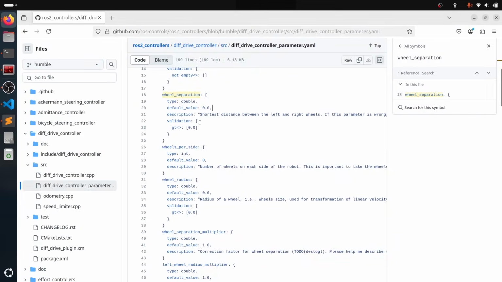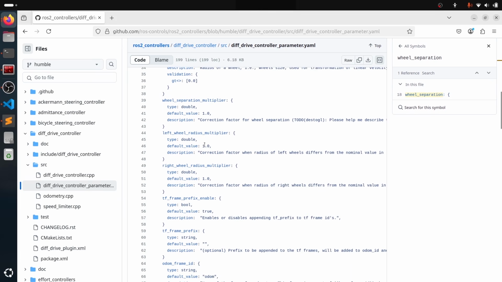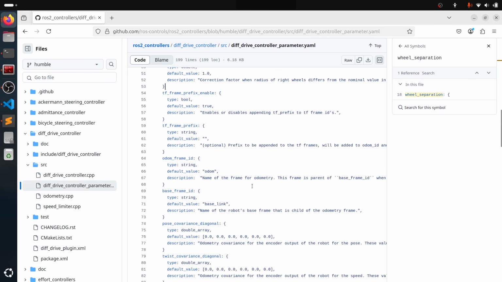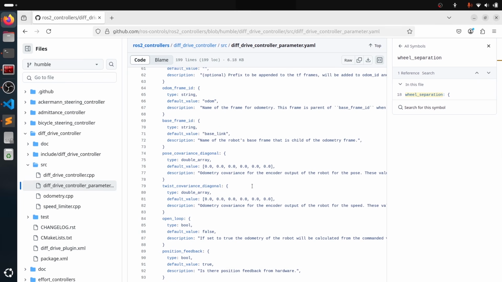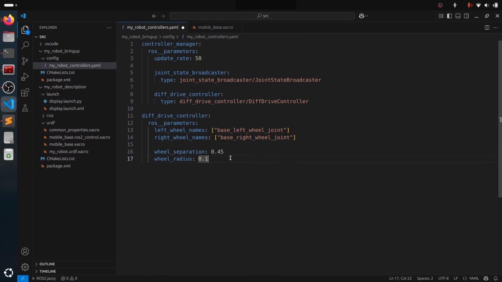Then I go back here, and what else do we have? Well, we're not gonna use the wheel separation multiplier and all that stuff. I'm gonna go down here, and I'm gonna specify the odom frame ID and the base frame ID. So I'm gonna put odom frame ID and base frame ID.